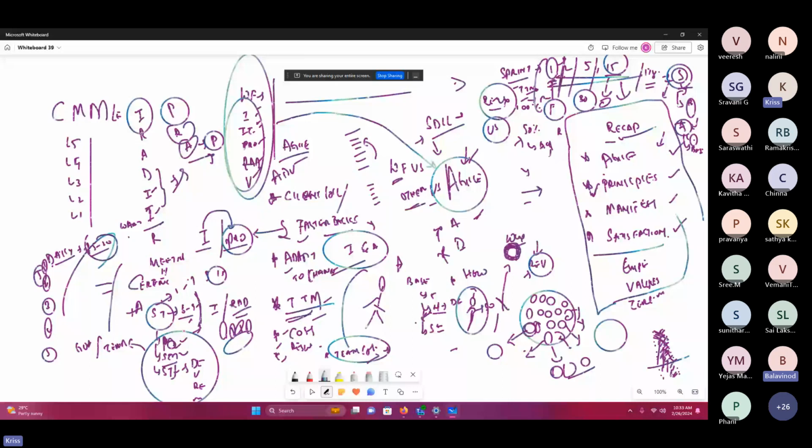For these 6 to 9 people, they give 2 minutes per head. In 2 minutes, they need to say what they did yesterday, what they are going to do today, and whether they have faced any challenges. That is called the daily stand-up meeting. This ceremony continues throughout the sprint every day. Each Scrum team member says, I did this yesterday, I'm going to do this today, and these are my challenges. If anyone can help, we can connect back. After this meeting, they connect and resolve that problem.